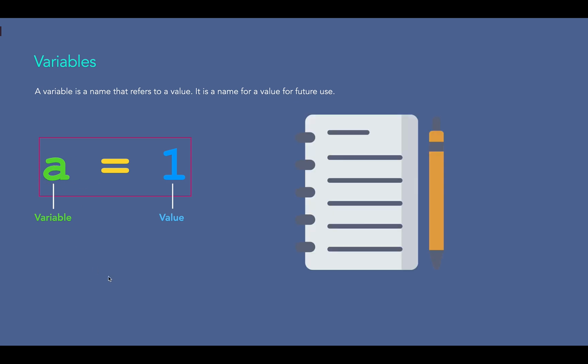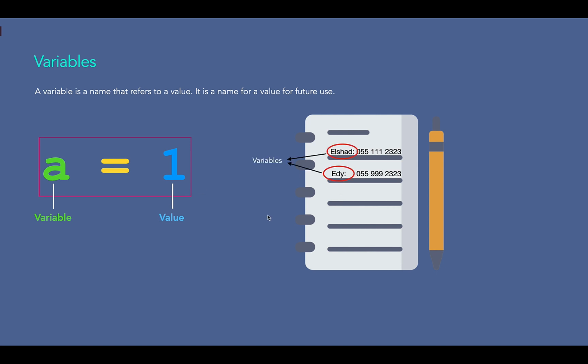Now for example, let's say we have a phone book and we have just written down the numbers of people, and the next time you look at this phone book, there is no way to know whose number is these numbers. In a sense it's the same thing with computers. Even though we have inputted the piece of data, there is no way for us to refer to the inputted data unless we give it a name. So in our phone book, we might say that this particular number belongs to Elshad and this particular number belongs to Eddie. So in the future, when we are looking at our phone book, we can easily identify whose number this is by looking at their names.